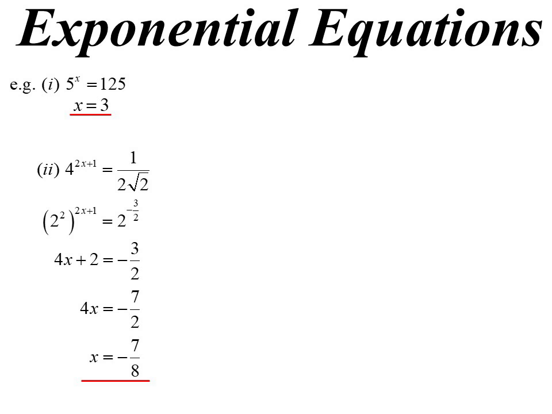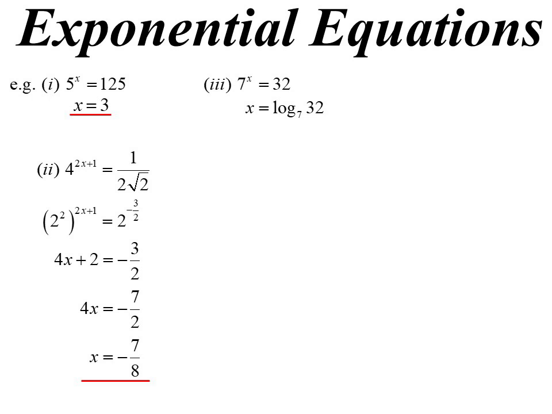But then we get ones like this. 7 to the power of what is 32? I can't really rewrite 7 as 32 to the power of something, and I can't rewrite 32 as 7 to the power of something. And that's where our logs become useful, because we can say, hang on, this is the same as x equals the log of 32 base 7. Unfortunately, our calculator doesn't have a log base 7 button.